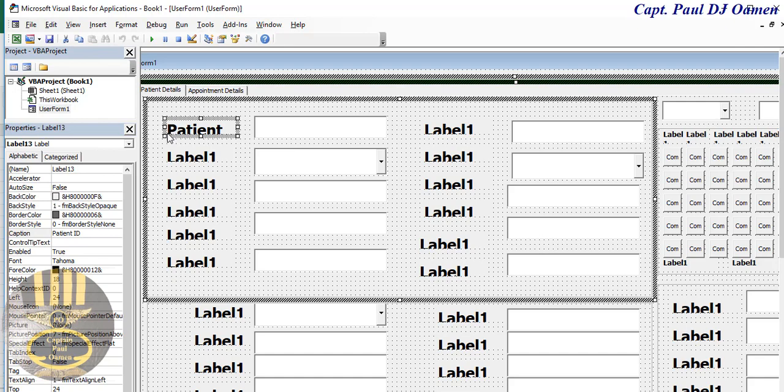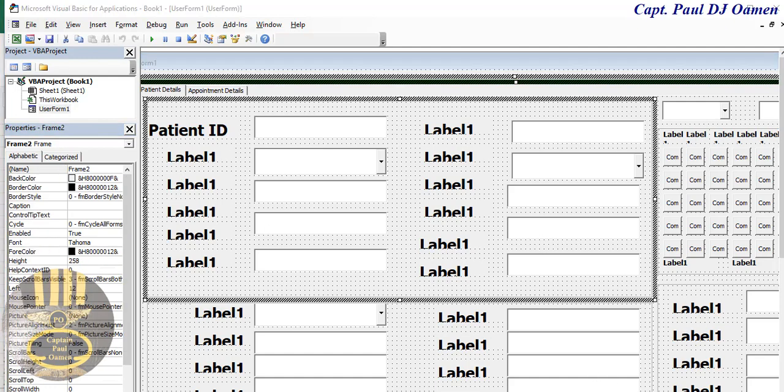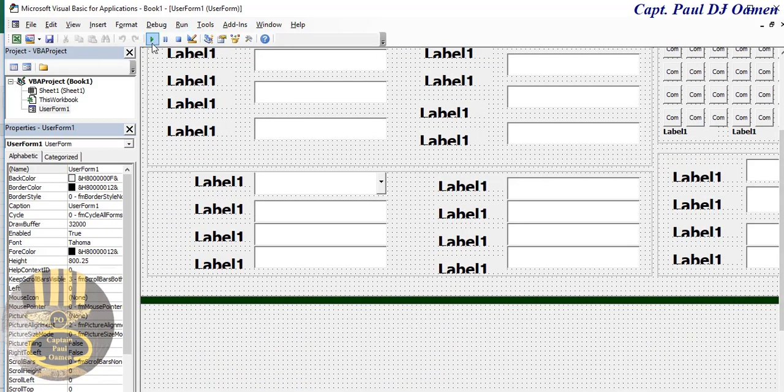Yeah, coming up gradually. So guys, that is what I'm going to be doing, just to name them. And this one, the text box, is going to be txt patients ID.